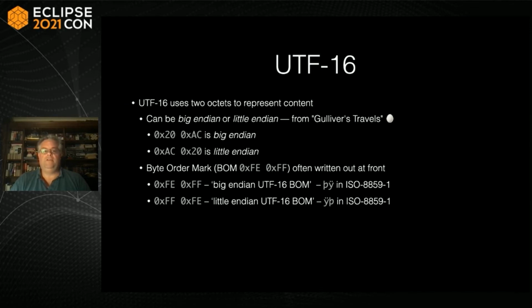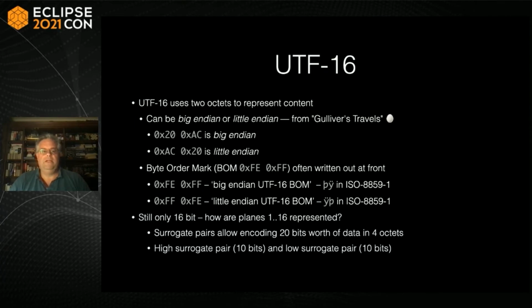To solve this for UTF-16, you can write out a byte order mark, and the byte order mark is FEFF, which is written out in the front. And depending on which order that's written out, you can then know how to interpret the rest of the file that comes up. What you might see sometimes is a thorn and then a Y with a diaeresis on the top, which is how it would look if it was shown in a standard ASCII text editor that didn't understand Unicode, and which order that appears in might indicate something. But it's still only 16-bit.